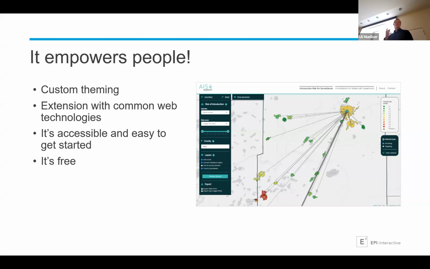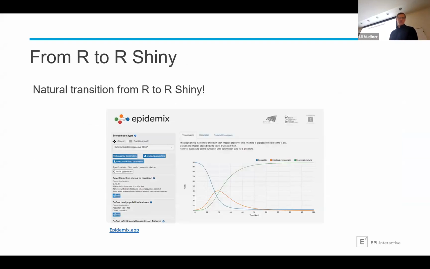As we saw yesterday, it's fairly easy to get started with it. You should already have a bit of a background with R, but then it's a relatively small step to progress into R Shiny. And it's free to use. If you already have R code available as part of your project, it's relatively easy to transition. And I'll show you Epidemics in a bit.